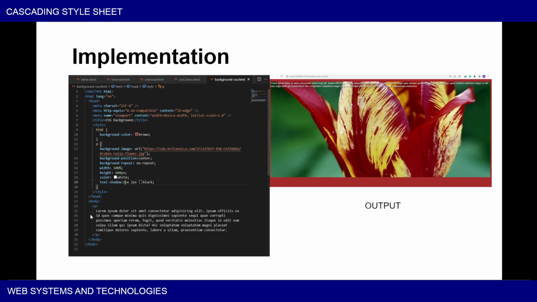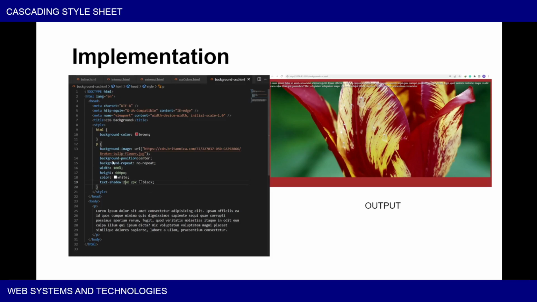So in this example, we have a p tag with lorem ipsum text. Now, what we're going to do is put an image background on this p tag. Okay, so dito sa ating p tag, kung makikita nyo, we use a URL. This URL is basically the location of the image that you're going to use. In this case, what we used here is a link from a website or from the internet. So this is the link of this flower that we have.